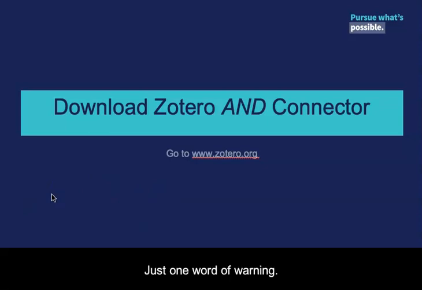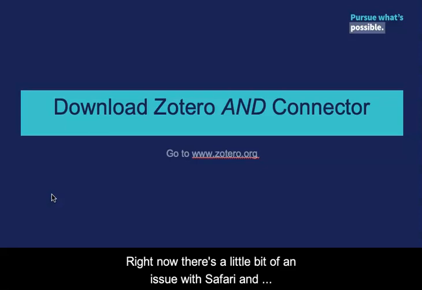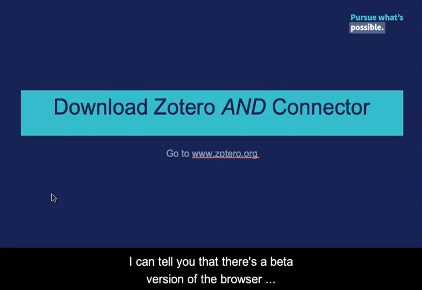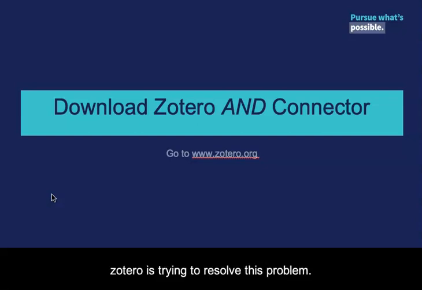Just one word of warning. Right now, there's a compatibility problem with Safari and Zotero. I can tell you that there's a beta version of the browser connector that was just released very recently, and Zotero is trying to resolve this problem.